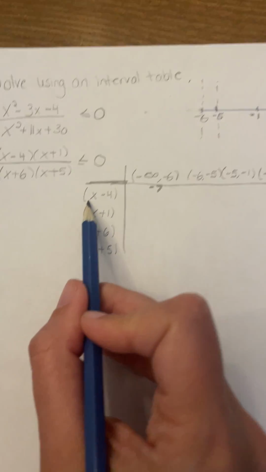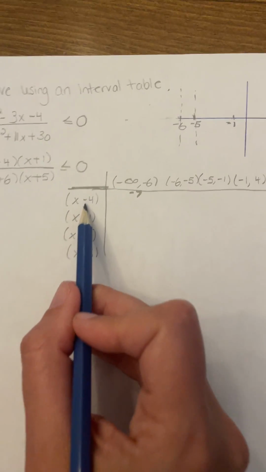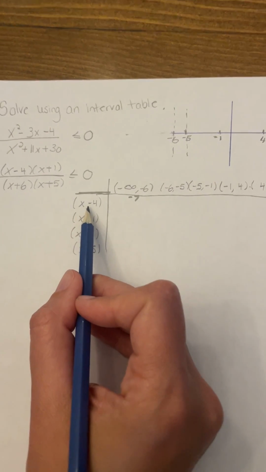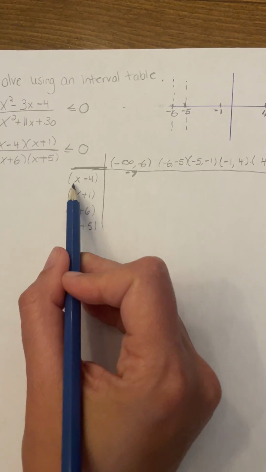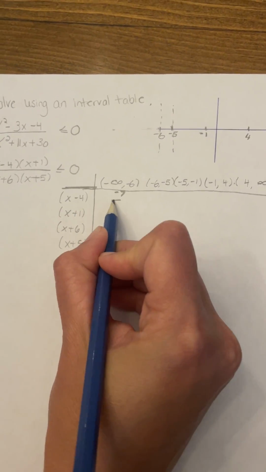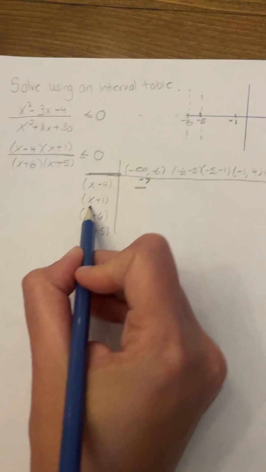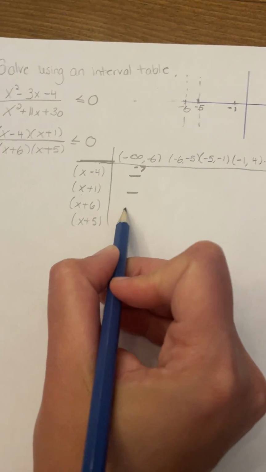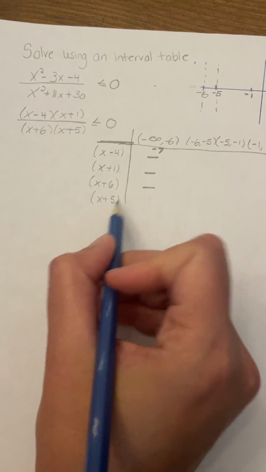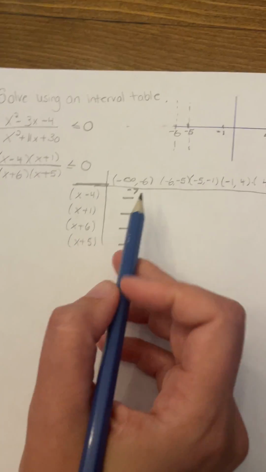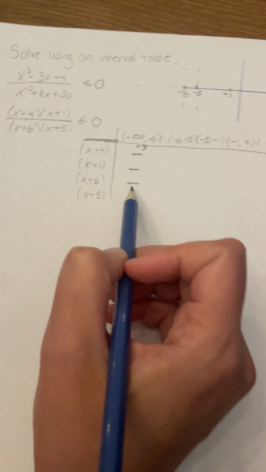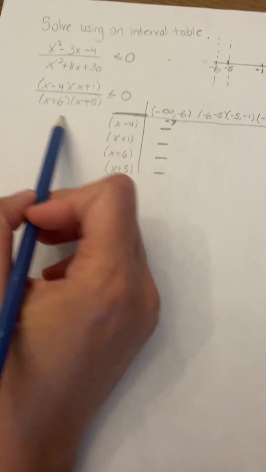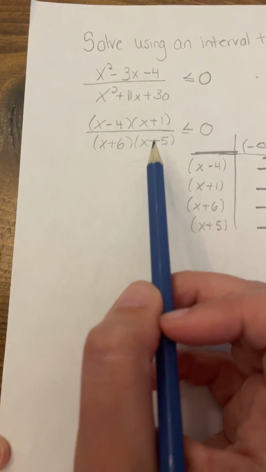If I put a -7 in here for x, -7 subtract 4, all I want to know is if it's going to be a positive or negative number. In this case, -7 subtract 4 is going to be a negative. -7 plus 1 is going to be a negative. -7 plus 6 is going to be a negative. -7 plus 5 is going to be a negative. If I have all of these and they're all being multiplied or divided together, because if we look at our function, they're all being multiplied or divided.